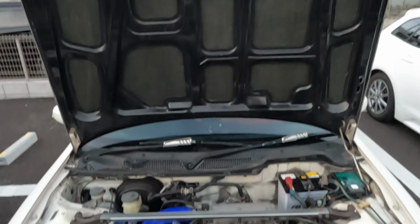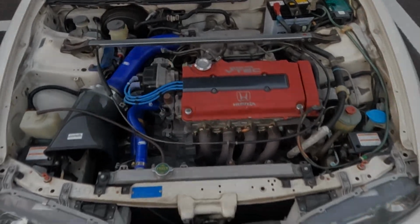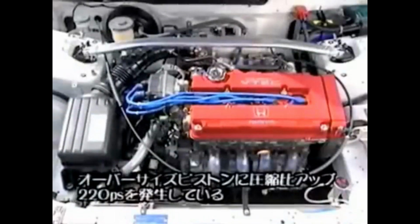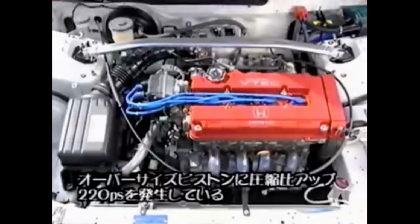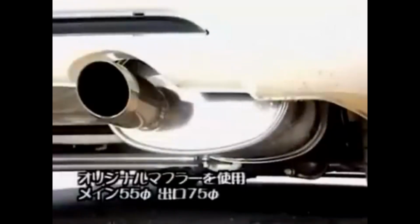So the next pro for the JDM Integra Type R is that it has an optional trans, optional seat colors, optional brakes, optional steering wheels. It has so many options. So you can pretty much choose basically whatever you want depending on what model you got. And the last pro I want to talk about is the large quantity that was made. There were 24,860 DC2s made in Japan, and 5,000 units were DB8 4-door Integra Type R.